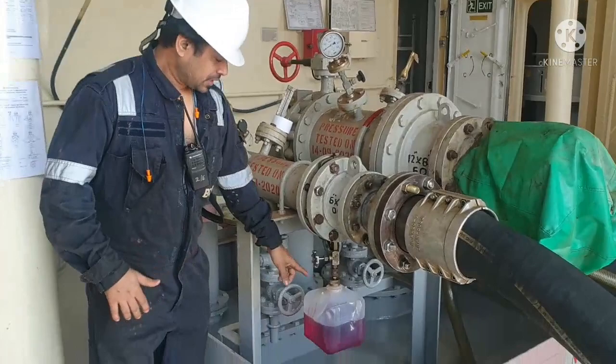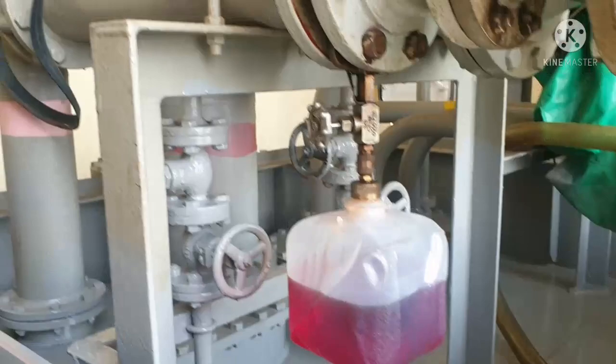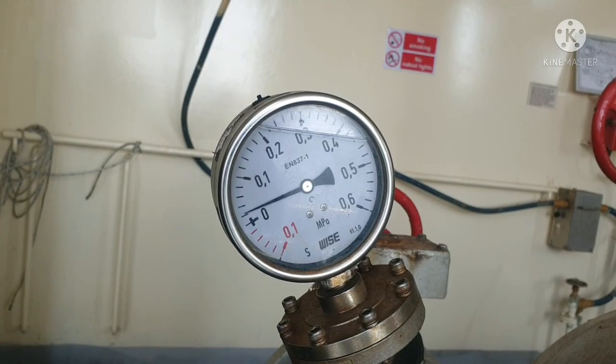So this is your bupentiner. And we take the dip sample, continuous dip sample, you call it as. And you can see the pressure. This is your line pressure of your bunker pipes.